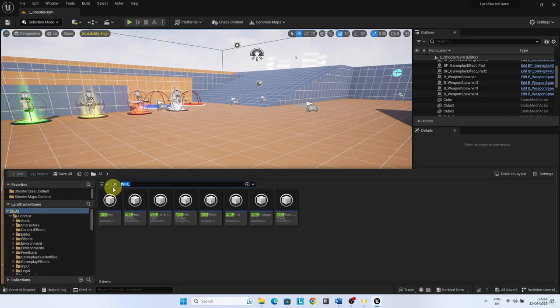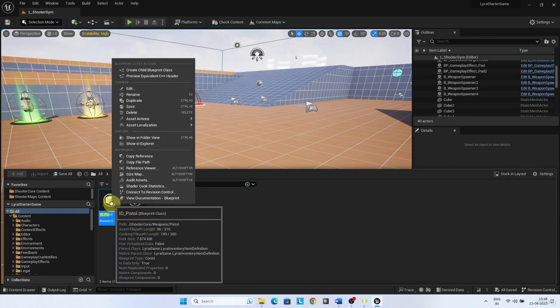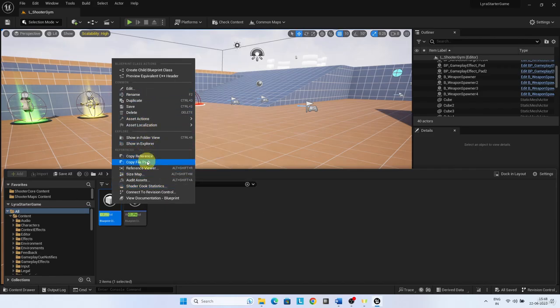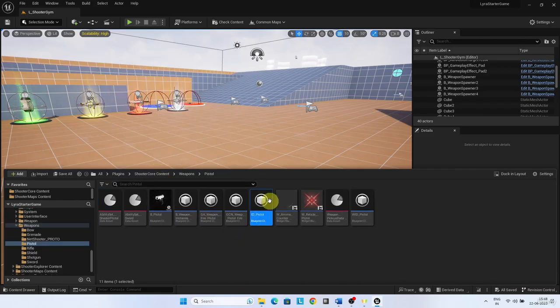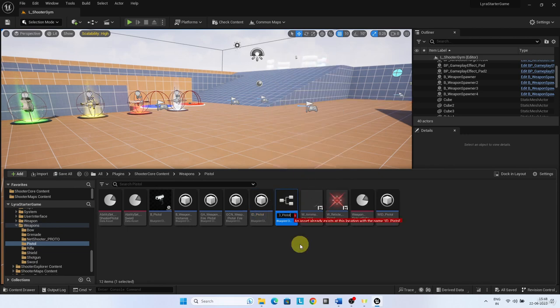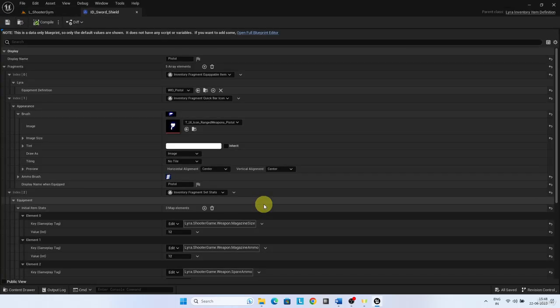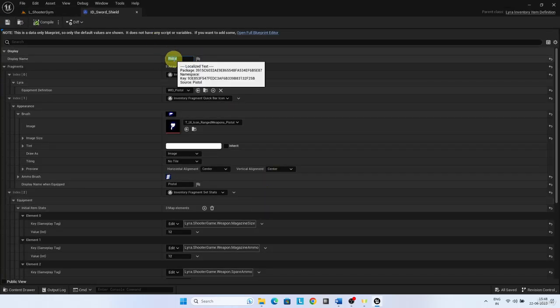Go to the root folder, search for id_pistol. Go to the specific folder, duplicate and rename to id sword shield. Move it to the sword folder. Change the display name to sword.